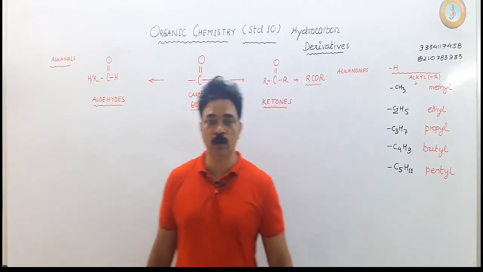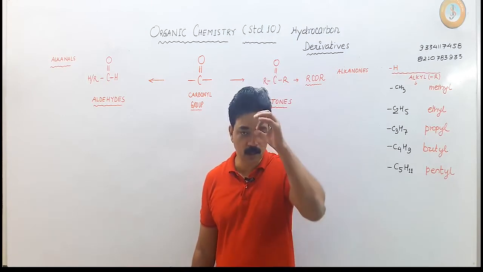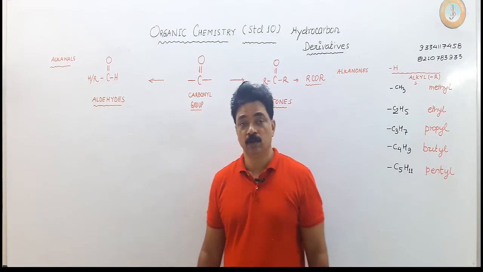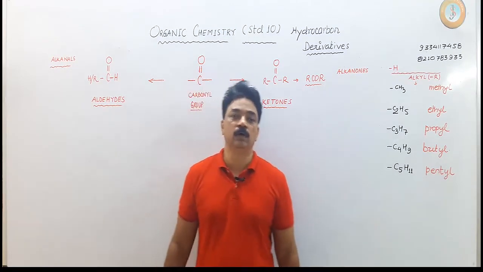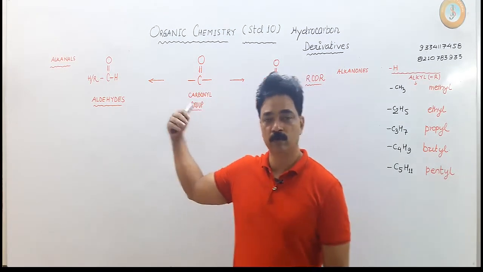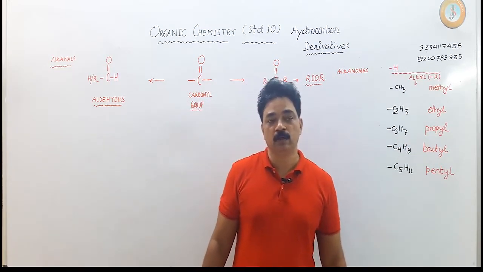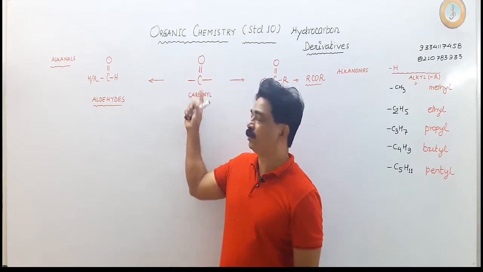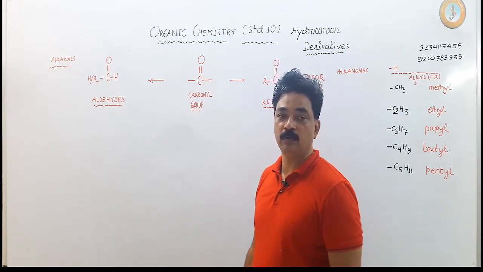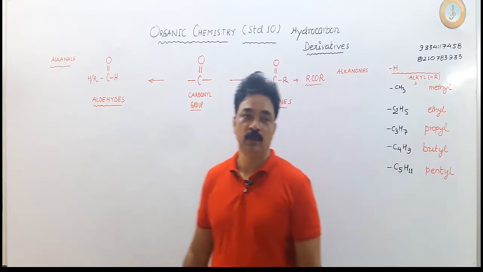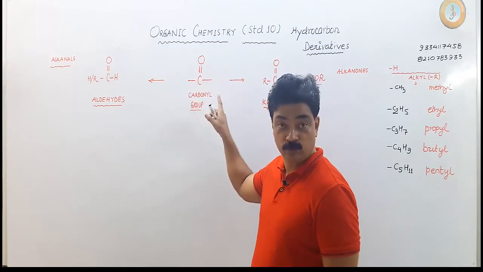We now come to another series of organic compounds and hydrocarbon derivatives. We studied about the carboxylic group. In that we saw two different functional groups. Number one was the alkanoic acid, and then the alkanoates, that is the esters. Here we see a carbonyl group, and here there are two free ends of the carbon where we can do the attachment. As I said, a carbonyl group has got two free ends.